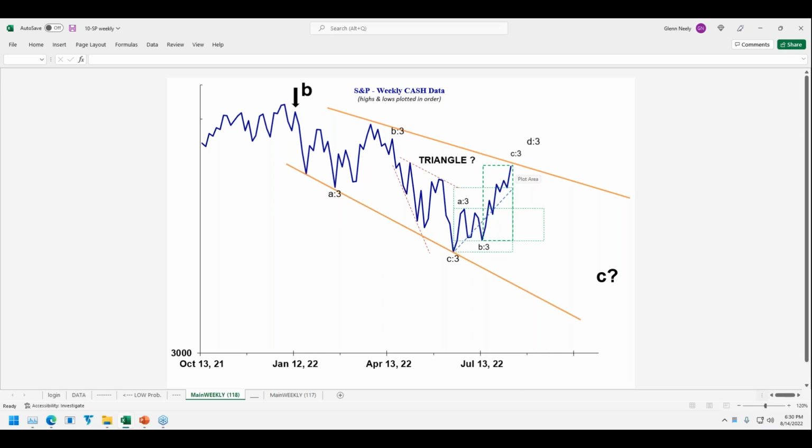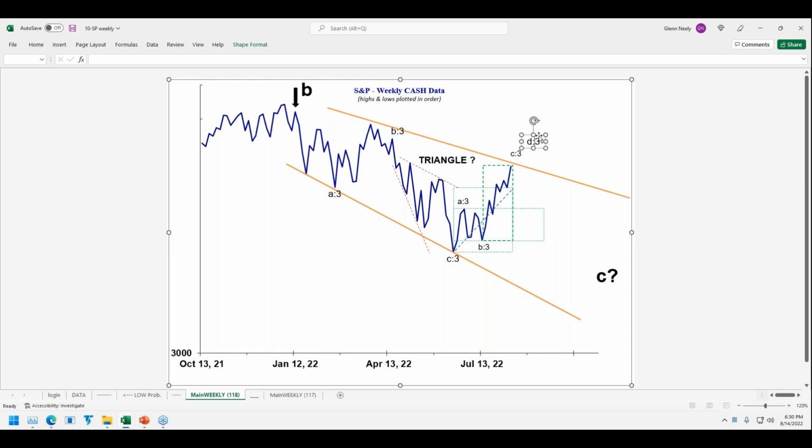And because of the drastic time and complexity difference between wave C and wave A, that tells me right off the bat we must be in a triangle for this D wave, because you don't want to have massive time and complexity differences between wave A and C of a flat. So we get a D wave that has to overlap the A wave high, and an E wave that's going to fail. So the E wave will probably be similar to this rally, starting from over here, fail somewhere in this territory here, and then we get a sell-off for the final E wave decline.